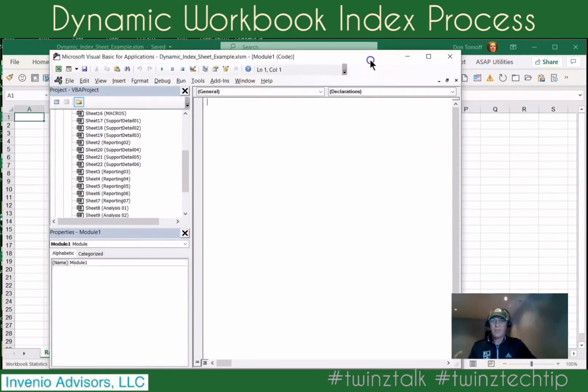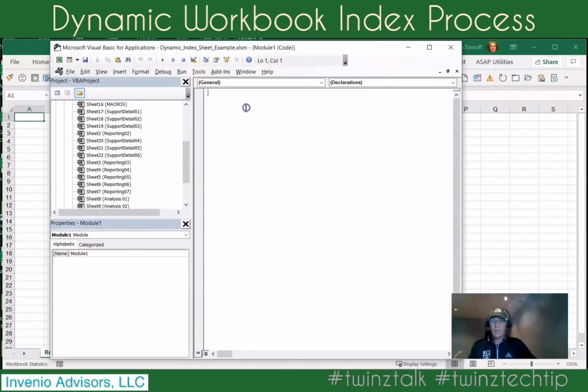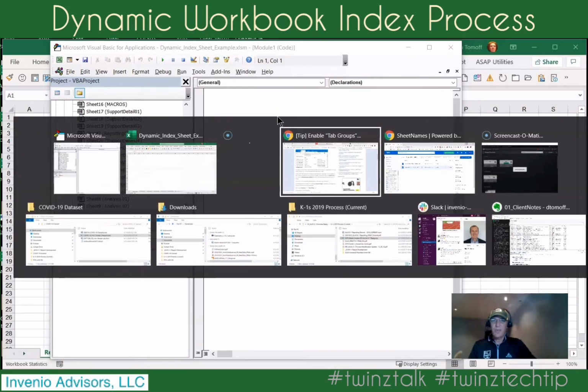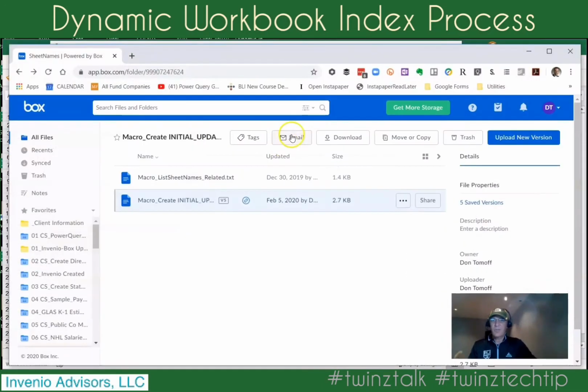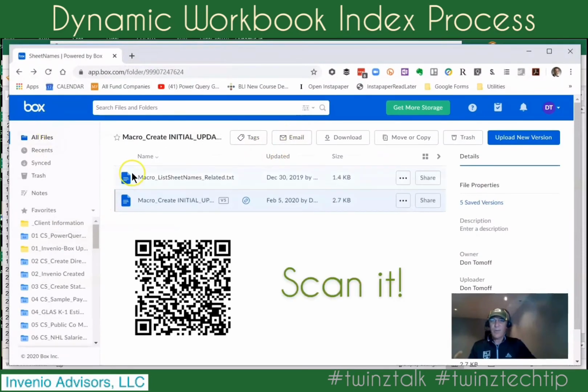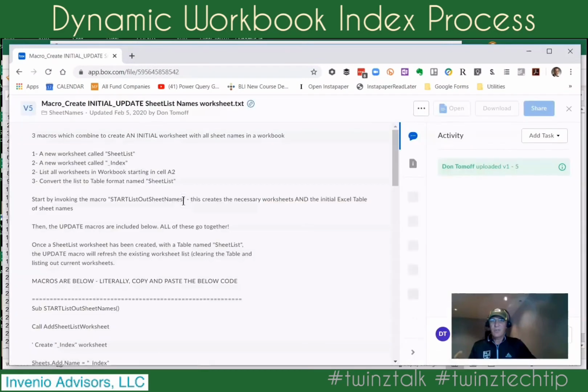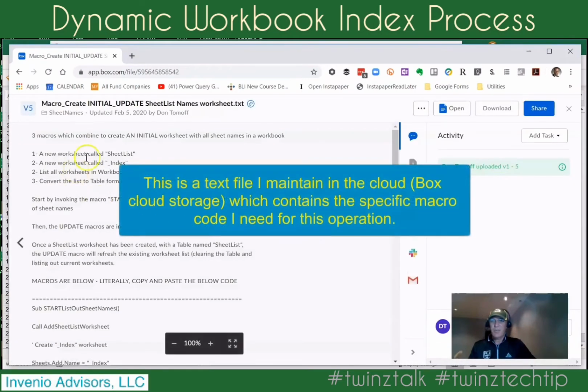Size this so it fits there. And once I create the module, I need to paste in the code, and I'm going to come over to where I store this in Box, and I'm going to give you a link to this. I'm going to open that up and you can read.